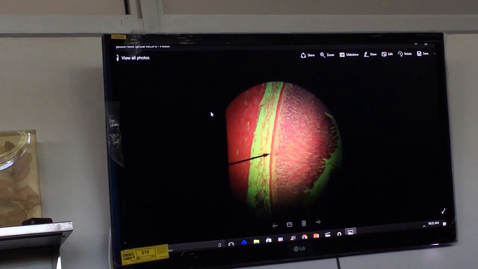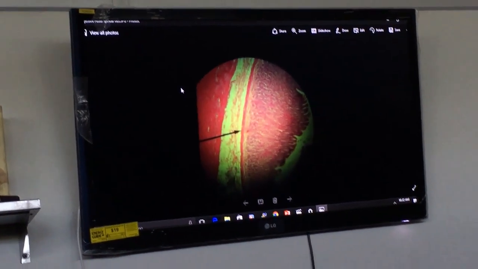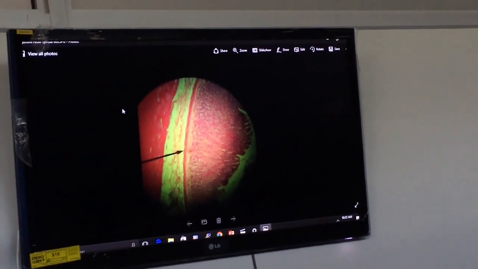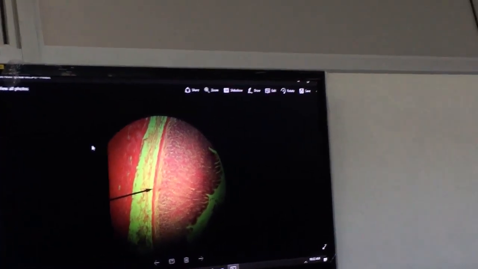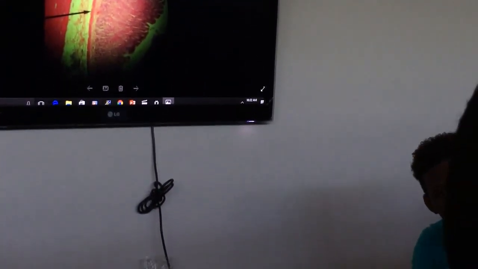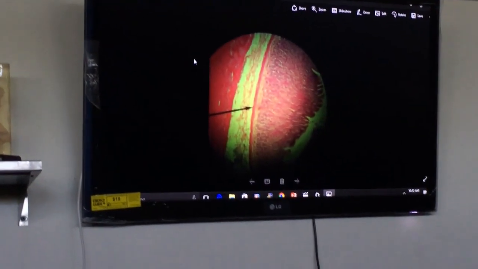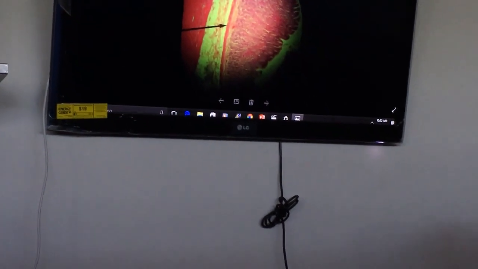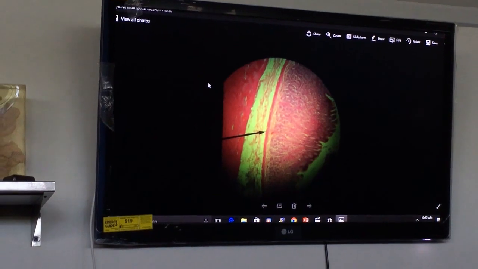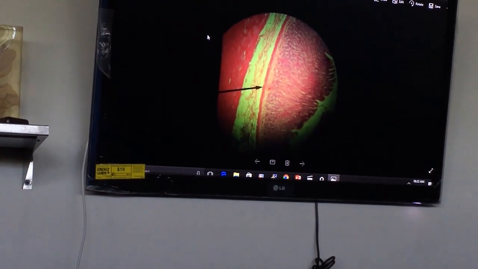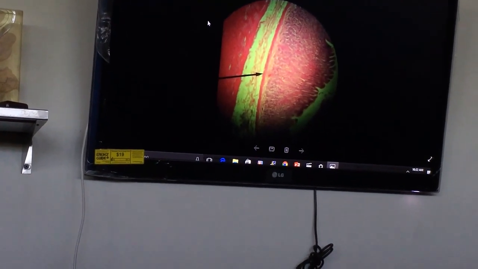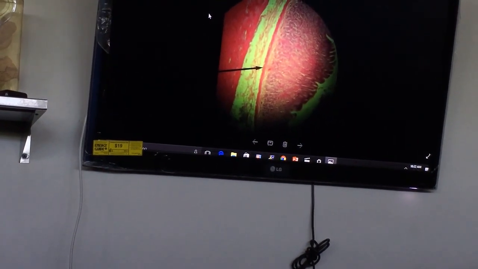So hold on. What's the function of the muscularis mucosa, guys? Secretion. My gosh, I can't believe this. Secretion is one. So put the secretion. It has nothing to do with surface area. That's what I'm telling you. Okay. So remember, I give you one generic thing: motility of the mucosa, and that includes secretion of the glands and the physical movement of the mucosa itself. So what's the answer? Motility of the mucosa.